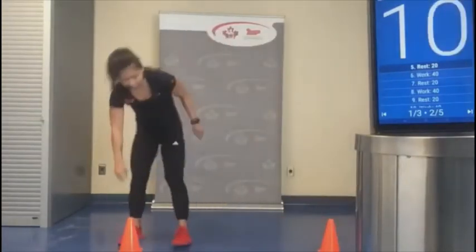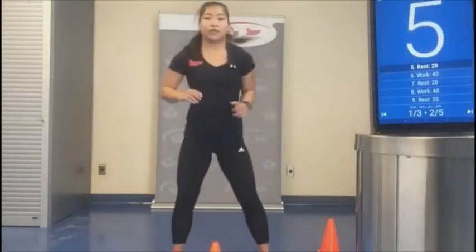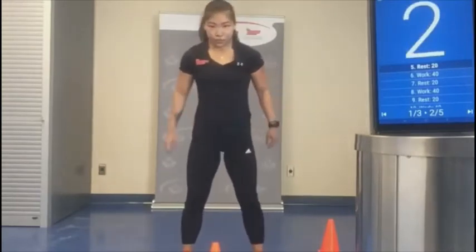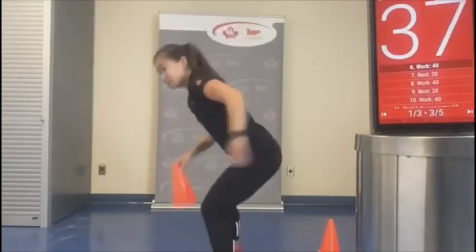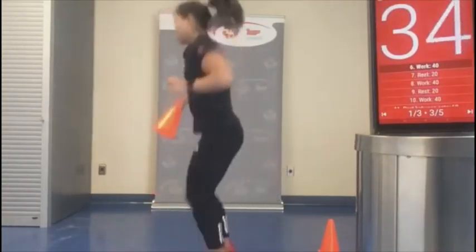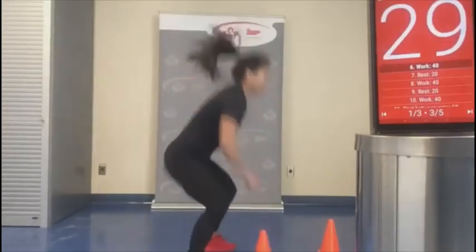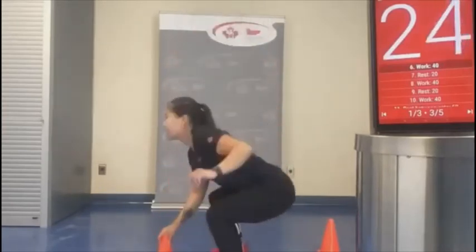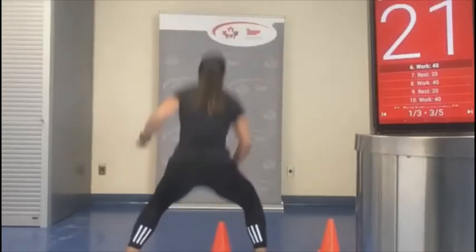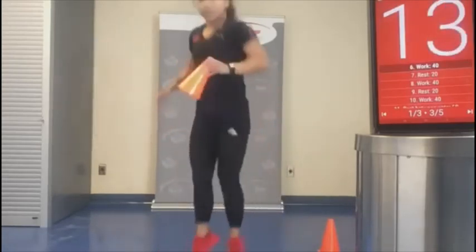Let's have our one pylon ready for our drop squats. Feet are shoulder-width apart to start. We're going to pick up the pylon, jump in, out to the side, drop the pylon. In and out basically — when in doubt: in, out. Keep moving. Even if the choreography seems confusing, don't get too much in your head.